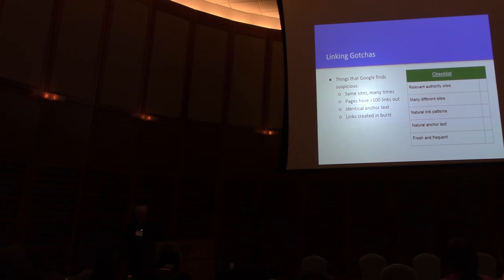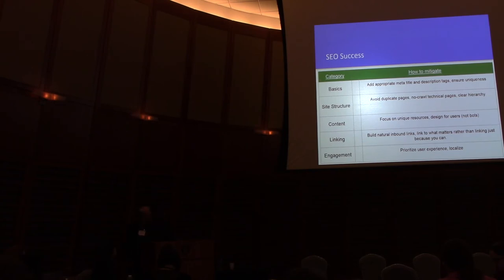So here are linking gotchas to think about. The same page for the same book on all kinds of different sites, looking exactly the same. That's a gotcha. Google will compare those and say, it's not unique enough, it doesn't provide value. Pages that have lots and lots of links, Google will say, that's too many links, I give up. Then there's time: if all the links to your page appear today, but no links are added next week or next month, there's no evidence of maintenance, and Google will say this was created by a machine, and it will depress the value.